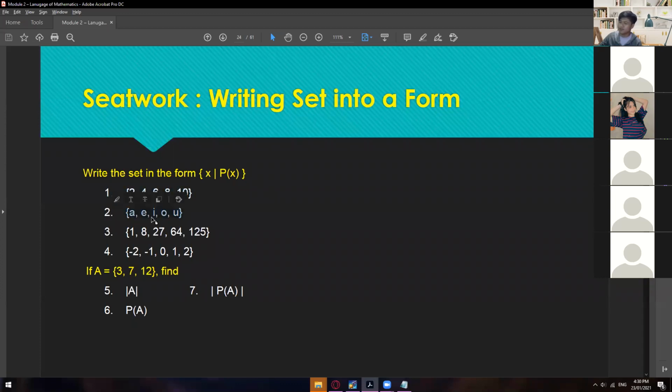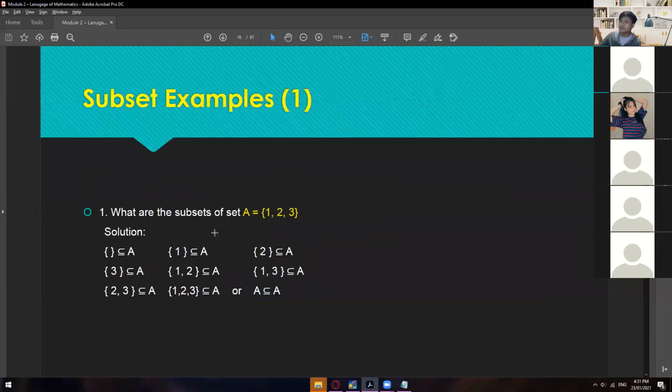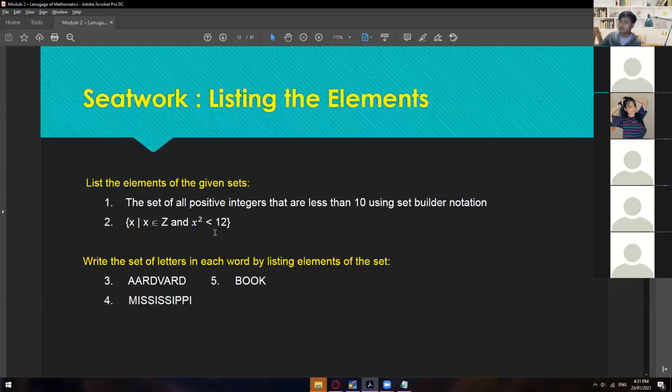This is actually like a bonus already, but in notation form. And then the next one here: if A is equal to {3, 7, 12}, find the cardinality of A, the power set of A, and then the cardinality of the power set of A. So for the first seatwork, let's just go back to that one. All right, for this seatwork, listing the elements.